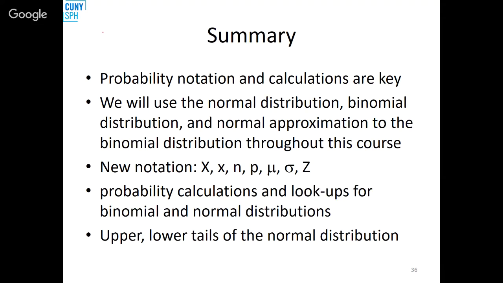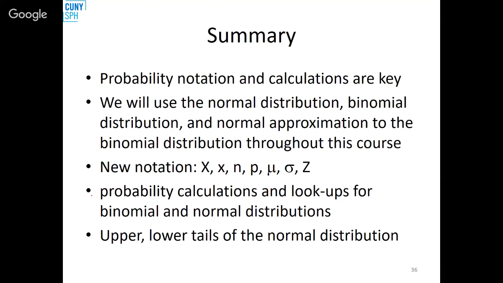All right, so just to wrap up, you should know your probability notation and get a fair bit of practice with doing basic calculations based on those rules of probability. Calculations based on knowing that the sum of probabilities of exhaustive events is equal to 1. And the other things that you learned, adding and multiplying probabilities. And we will be using the normal distribution, binomial distribution, and the normal approximation to the binomial distribution for a fair bit of other things later in the course.